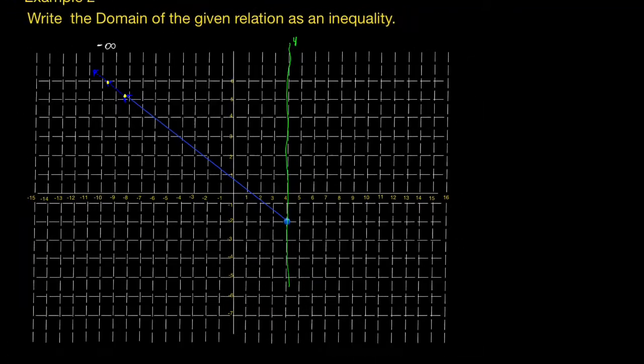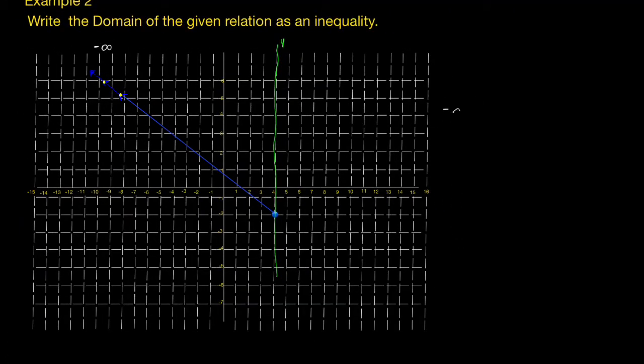Now let's express our domain using an inequality. On the left, we have negative infinity, and on the right, we have a positive 4. And we have x in the middle. Let's start with the right side first. The 4 is correlated to a closed circle, so we're going to use the less than or equal to symbol. We're going to emphasize that bar below the alligator looking symbol. And now on the left hand side, we have negative infinity. Every time you have any sort of infinity, you're never going to put the equal sign. So this one's just going to be less than. So negative infinity is less than x.